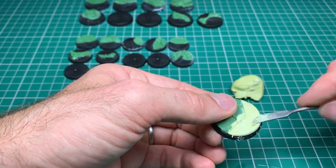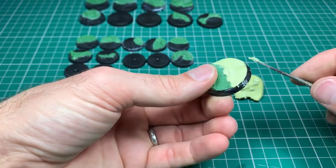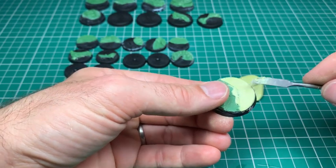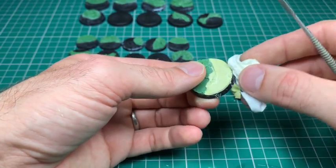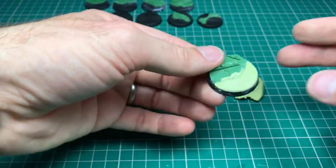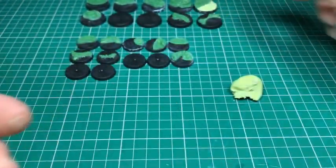And then what we're doing is raising the ground level around the green stuff pieces you've put on. You don't need to go over the green stuff layer at this stage, because the next stage is going to take it over, but we're wanting to make sure that the pieces of the terrain don't look like they're sat on top of the sand. We want it to look buried like the game board does. So just use that milliput, wipe it down, and you need to be fairly fast through this because we're going to need this milliput to be slightly wet for the next stage.